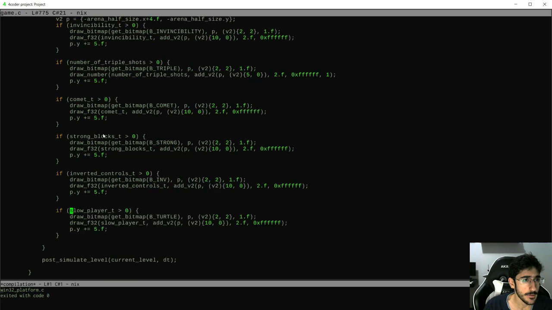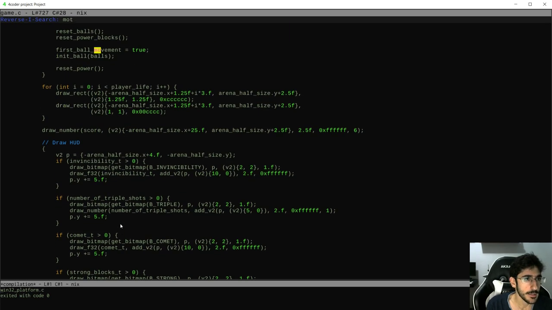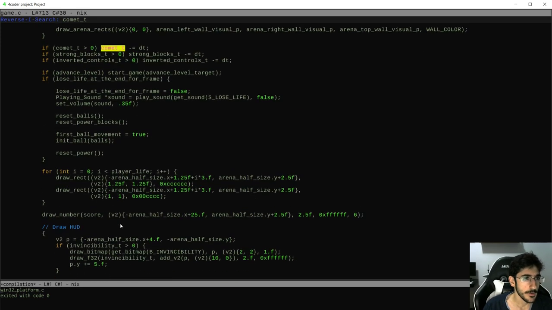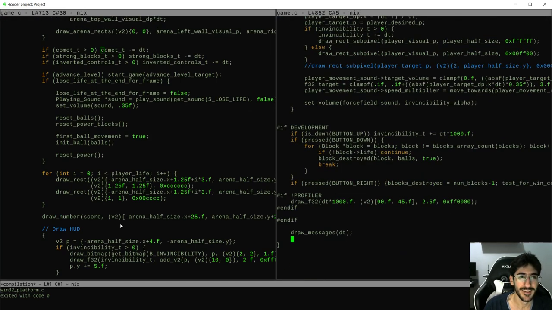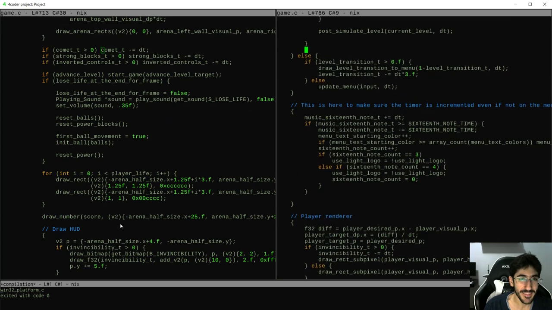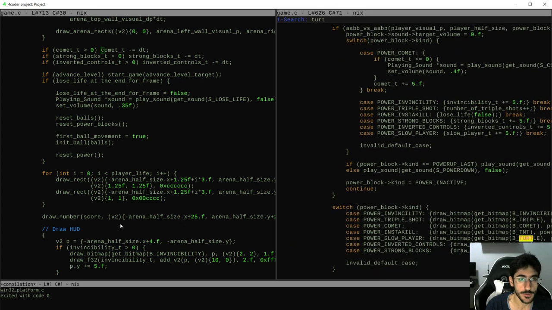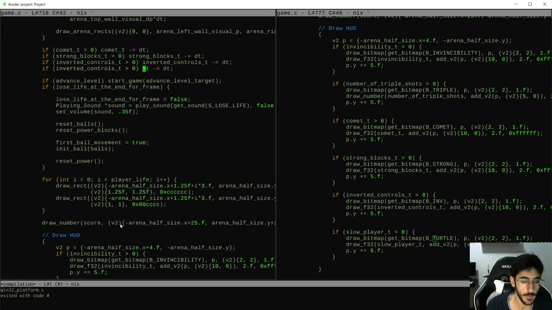And it's weird. Where does it get updated? Where does the comment t get updated? Yeah, it's here. Yeah, see, I kind of just forgot about that. The turtle. Yeah, the turtle. Let's see. Turtle. Oh. So I'm gonna add the turtle here, which is the slow player T.